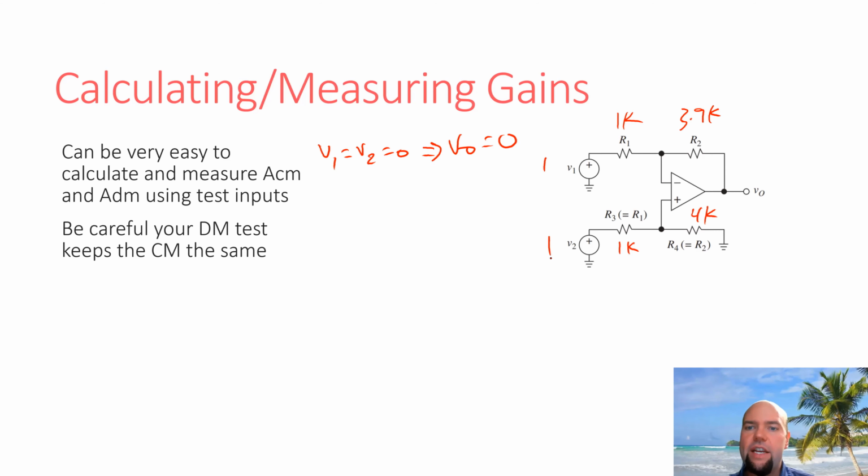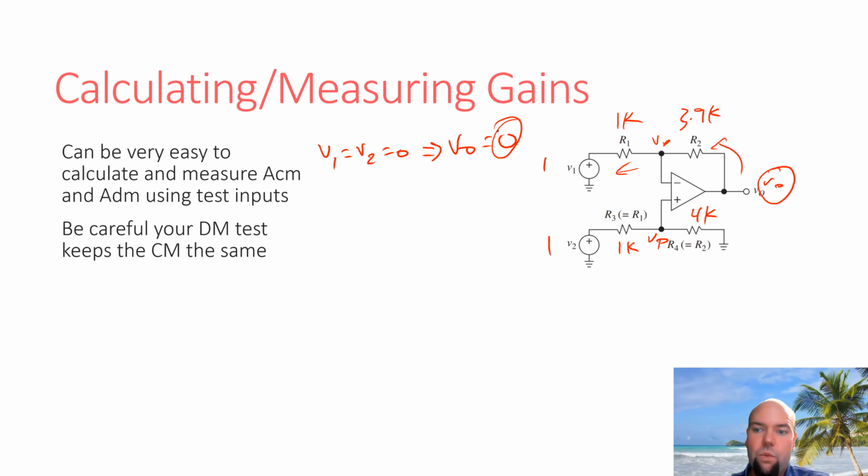So if we then calculated this, we could go through, calculate this VP, find the currents, do all of this feedback, and find VO. And then if we solve for this with both of our inputs equal to 1, we could simply take this voltage minus 0 divided by 1, which is our change in our common mode voltage, and that would give us our common mode gain. And then if we wanted to do differential mode gain, we'd have to pick a set of test inputs where the common mode is 0 and the differential is 1.